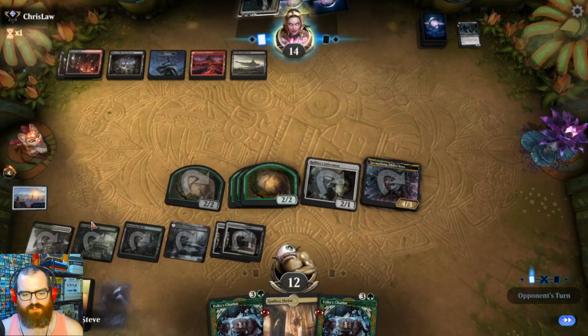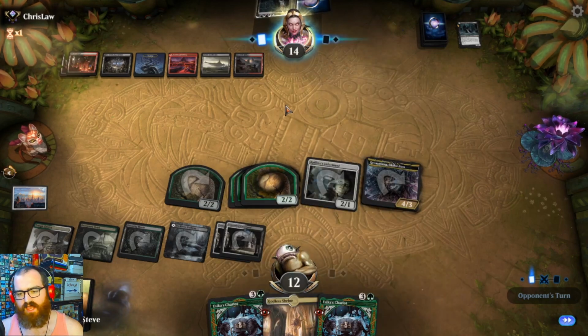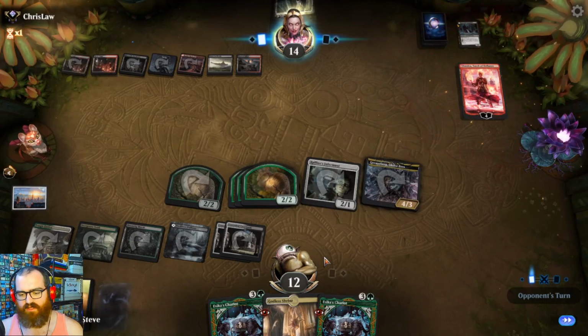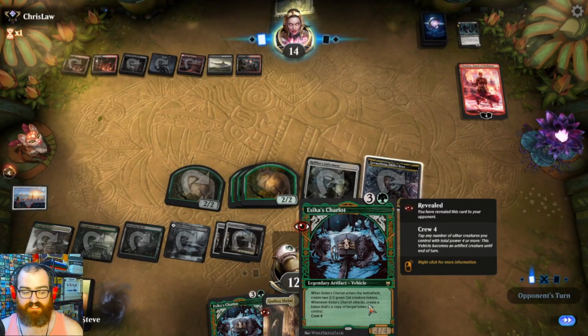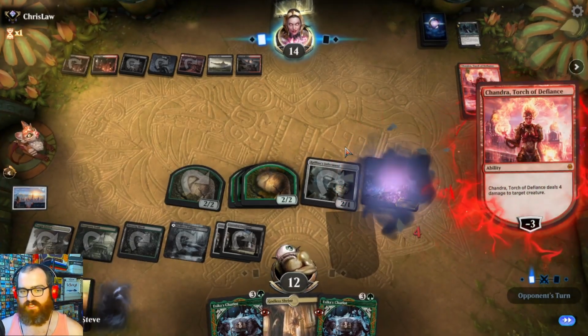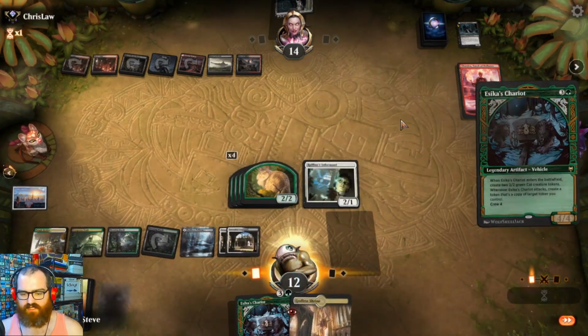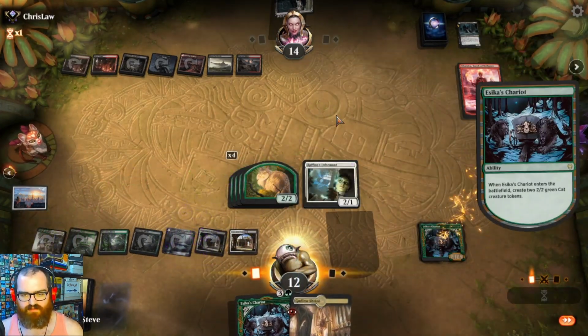Also, if 1, 2, 3, 4, we have 7. If you ever really need to with the Greasefang, because Esika's Chariot is legendary, you can cast both in the same turn, if you really want to get one into your graveyard.